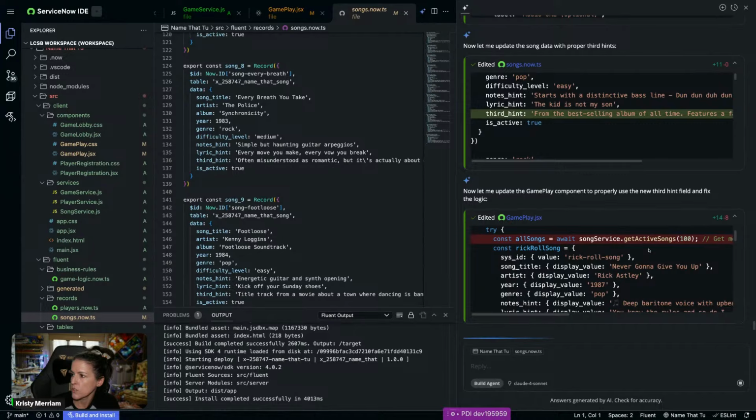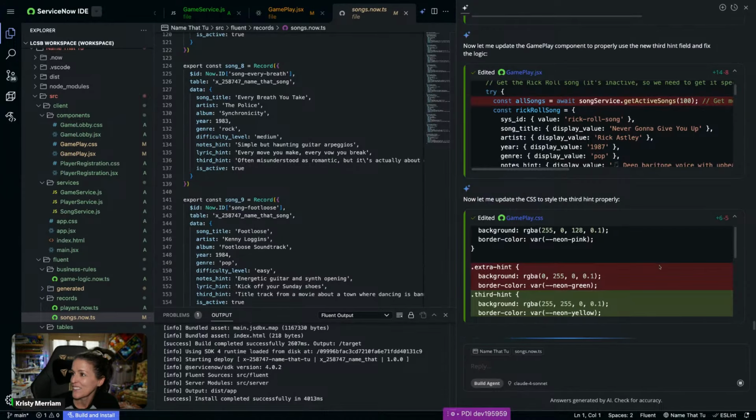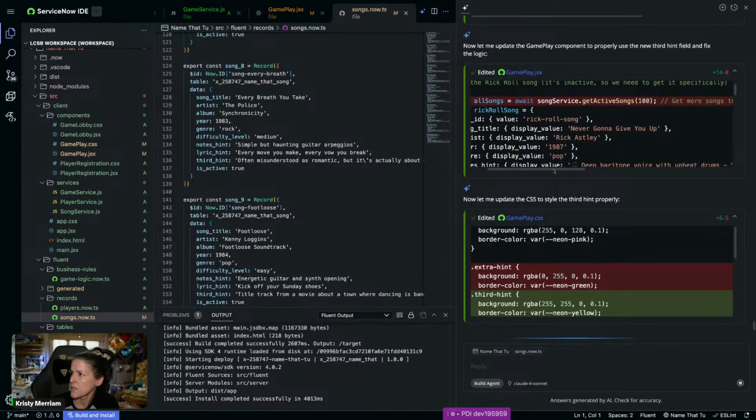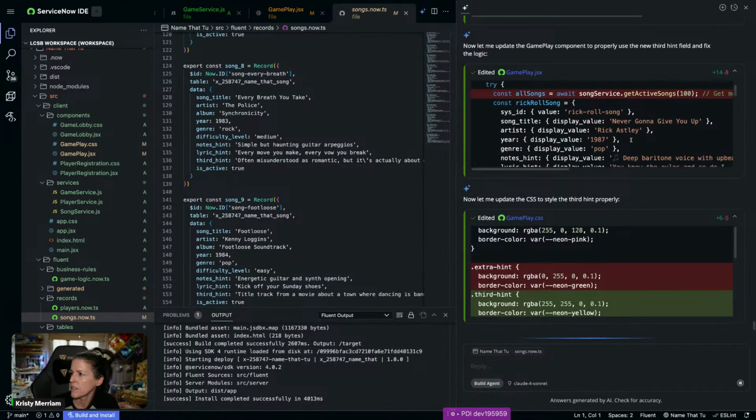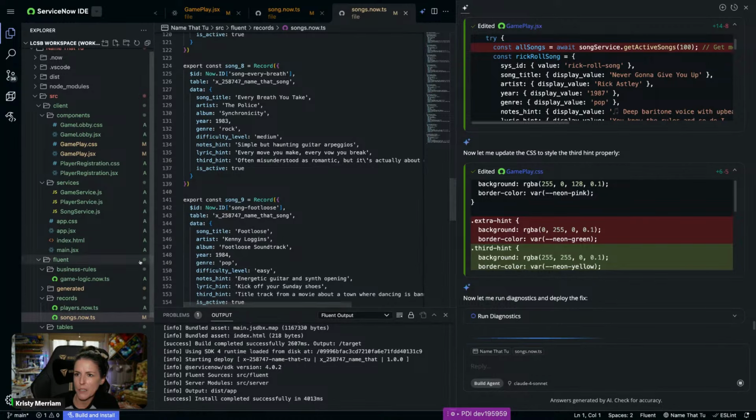Okay, active songs, Rickroll song. So we need to get it specifically. I still don't know where it goes though. Where did we plant the Rickroll?